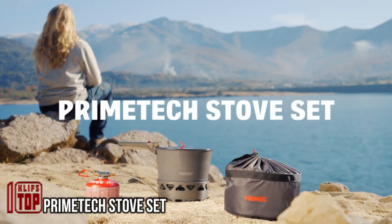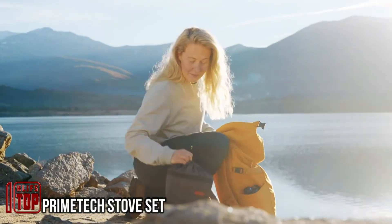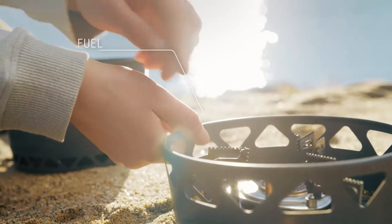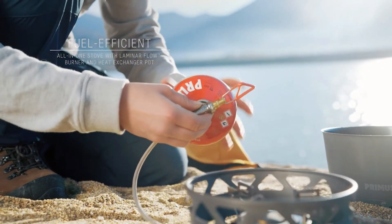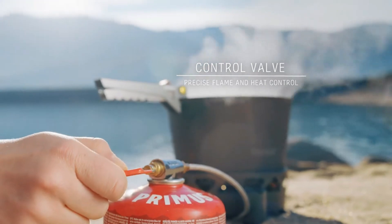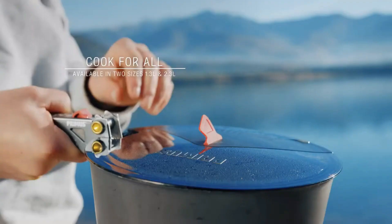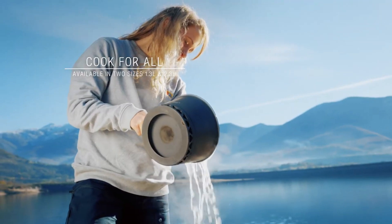The Swedish Prime Text Stove Set, weighing about 2.2 pounds, is a camper's culinary dream. This compact kitchen includes a burner, two cooking vessels, trays, a colander-equipped lid, a stand, and a versatile handle, coming in two sizes to accommodate different group sizes. With a gas regulator and wind guard, it's an eco-friendly choice that can save up to 50% of fuel, and its insulated storage bag keeps food warm. Priced at $197, it's a comprehensive solution for outdoor cooking enthusiasts seeking campsite culinary excellence.